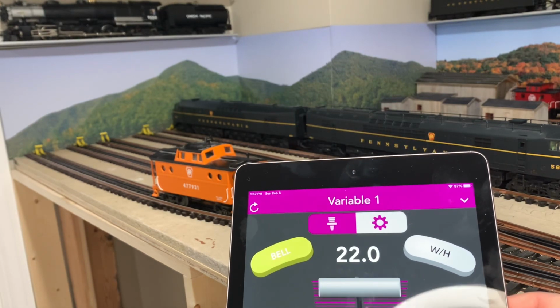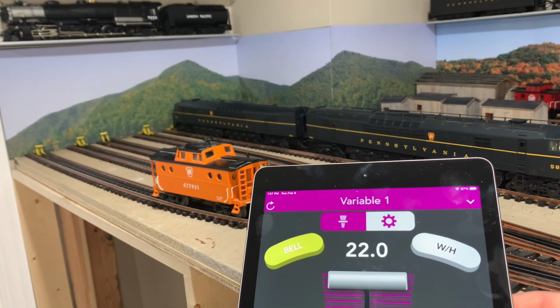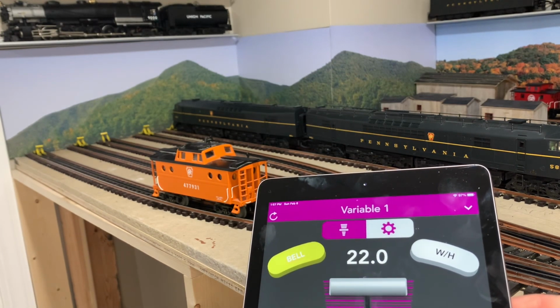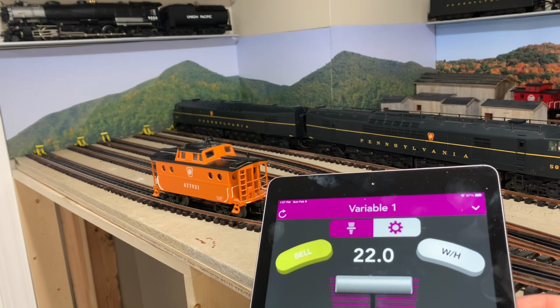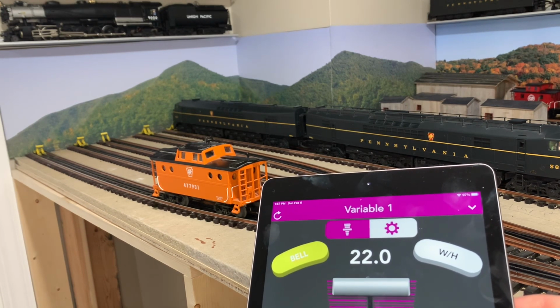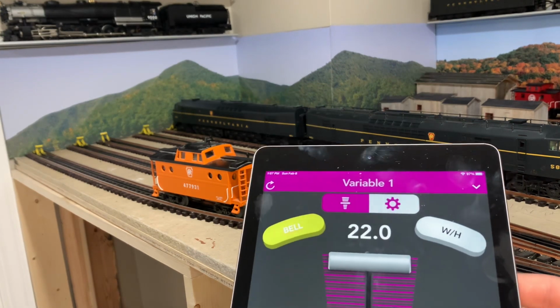The reason I do that is because it can be done very easily. In my opinion, I like this app much better than the Lionel app. Now, we'll see what the Lionel app looks like after the Cab 3. It looks like it's going to get a big upgrade. But let me just show you how this works from the app perspective, and then I'll show you some of the components and things that I use to do that.